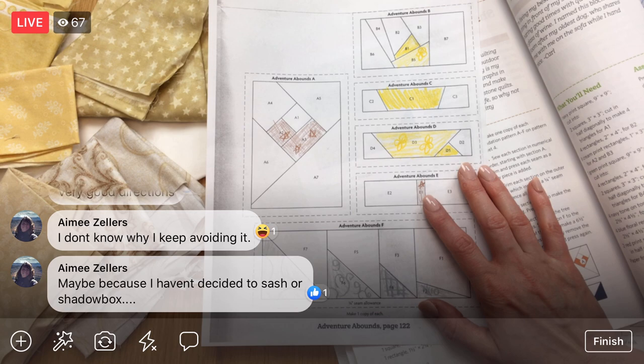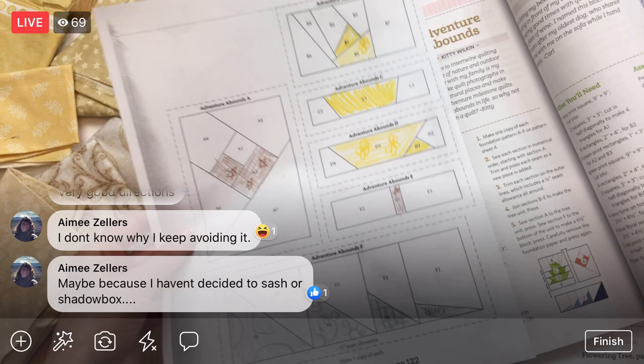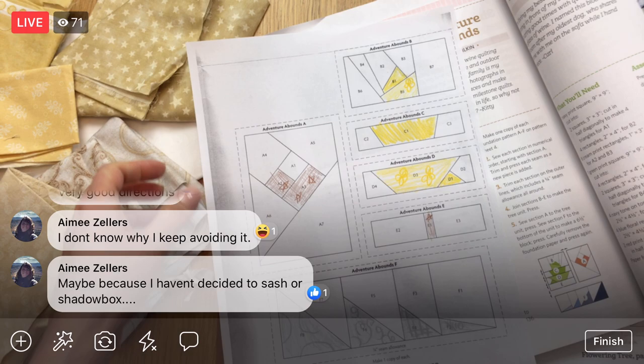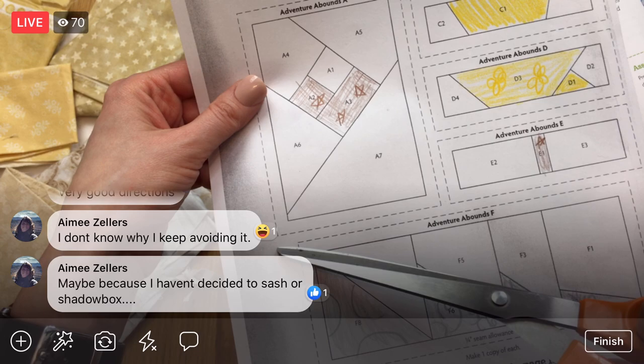So this is the major part of the prep. Next up, you definitely want to color it before you cut it out, because the moment you cut it out, these pieces are going to be rotating and falling everywhere, and it'll be hard to keep track of it. So they have added a little bit of, we have our quarter of an inch border around there, so feel free to cut on those lines.